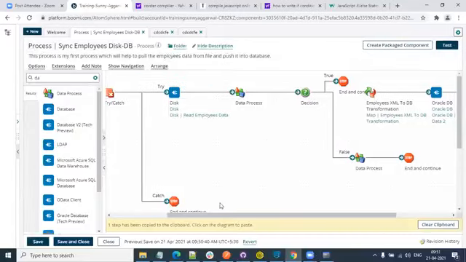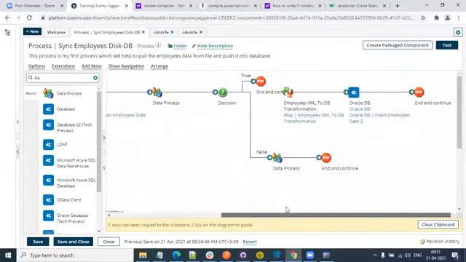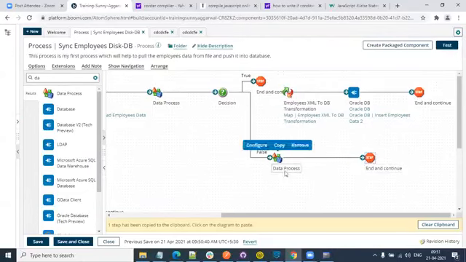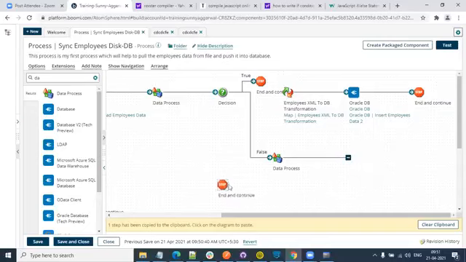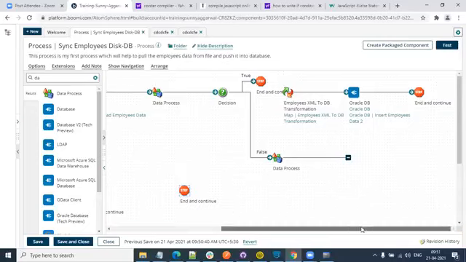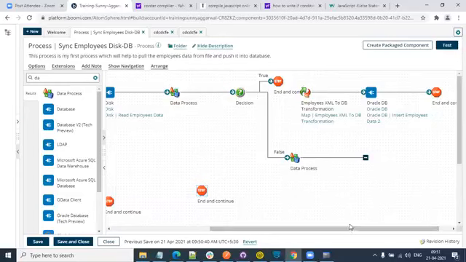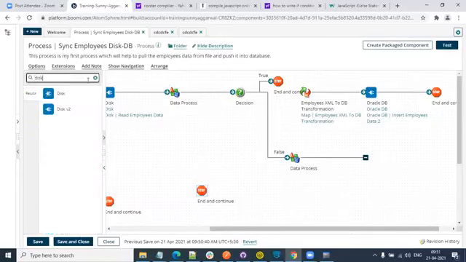Now what is the next thing we need to do? We need to write it into a file. This is a document right now, and we have to write it as a file in some directory. So which connector do we use to perform the file related operations? Disk connector. So I'll add a disk.